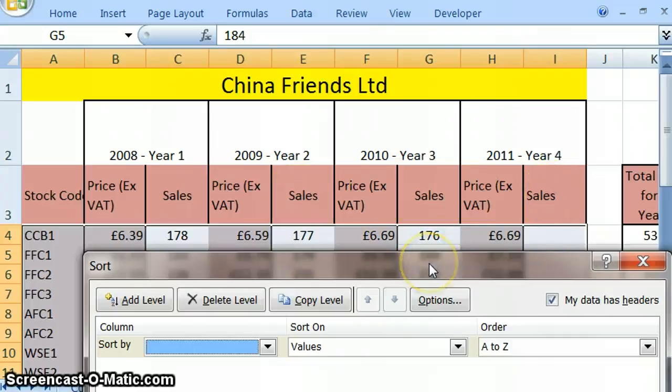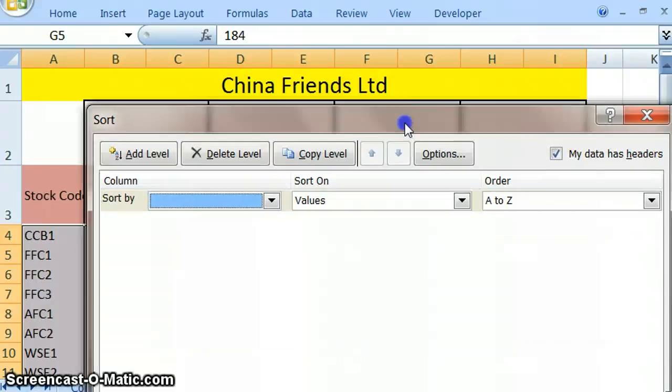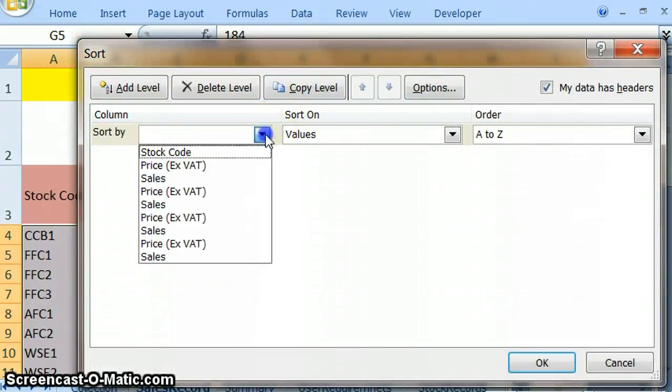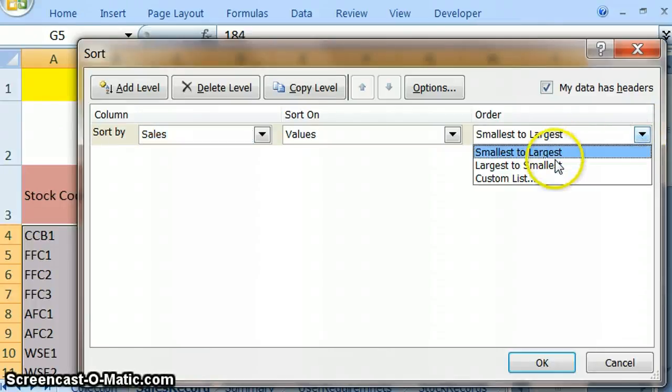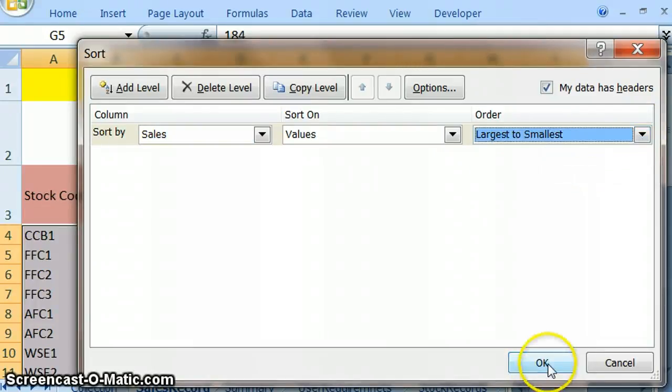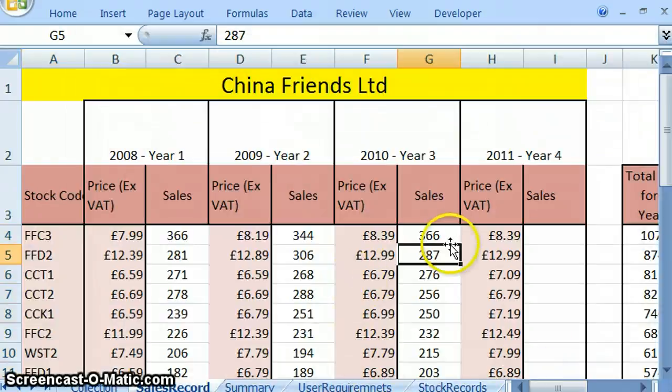the third sales. The fourth sale is current year, so that's blank. So this is the order I want: the sale just before the very last one. So if I drop down this list, that's my last sales, and this is my previous year's sales. And the order in which I want the largest value to be shown at the top, and then I say OK. Alright, so there it is, it's going down in order.